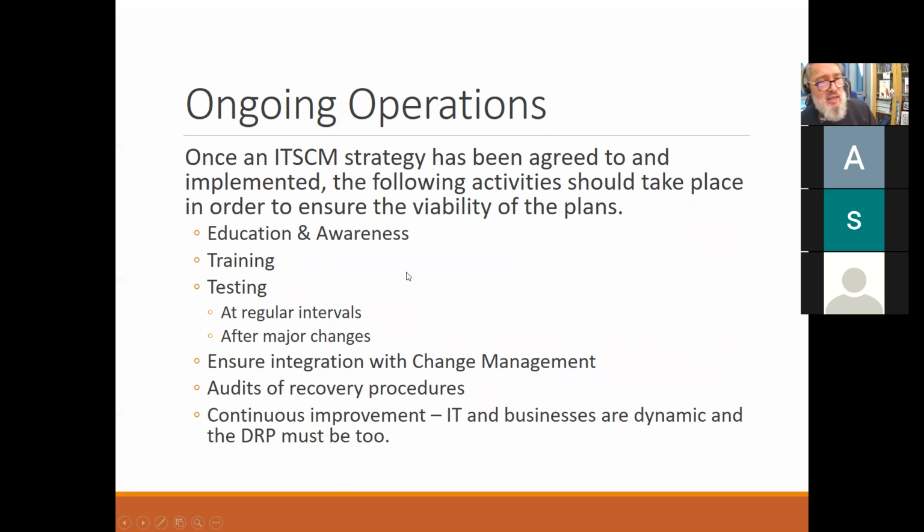So lastly, the idea here is that people in the IT department and those people that are making decisions, so managers in the IT, need to have some kind of understanding of what could go wrong and what they need to do to make sure that things don't go wrong. And so there's some education and awareness regarding that. The testing at regular intervals is just like you do fire drills at regular intervals, just to make sure that everything is always up to speed.